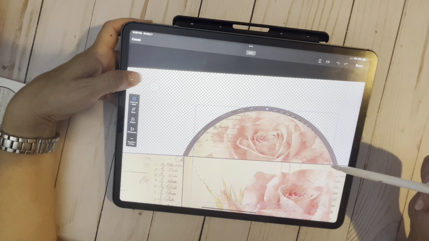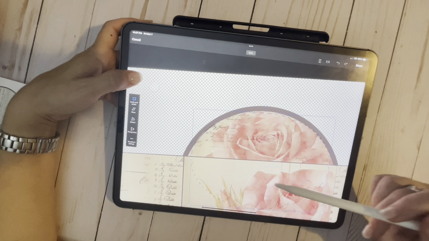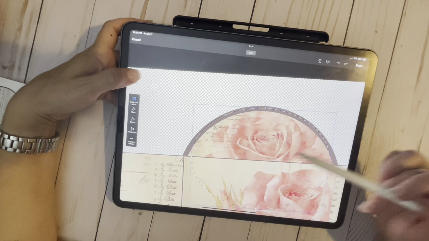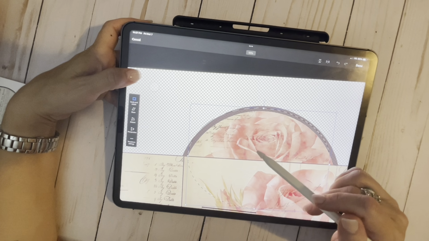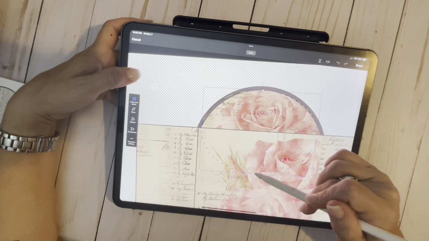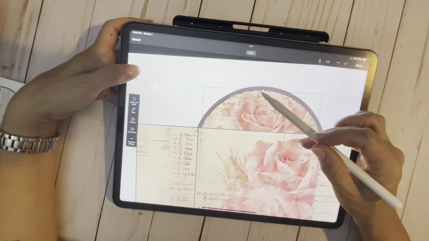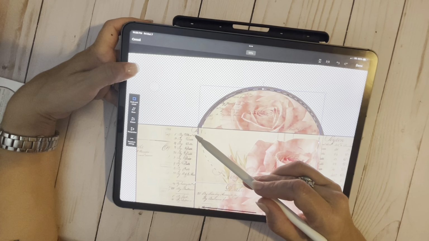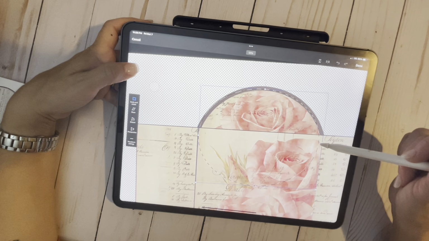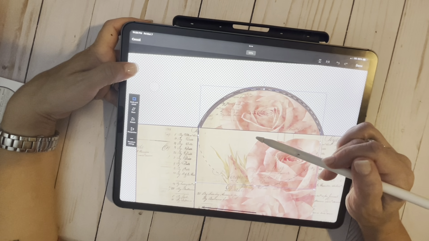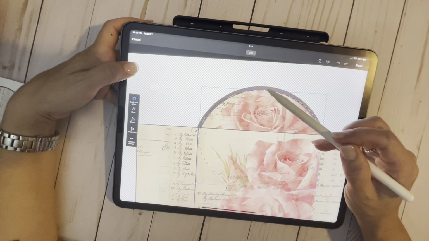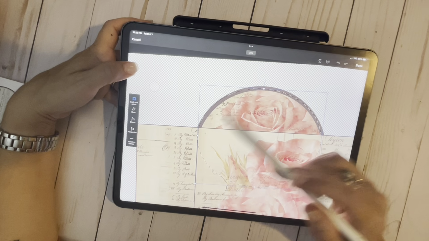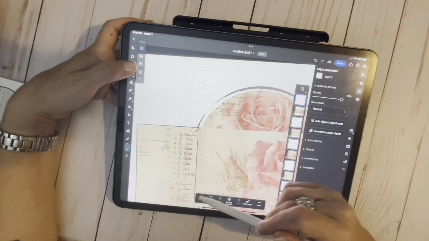It's just too much. So I'm just trying to get it transformed the way that I want it. And sometimes you have to work with it until you get the right shape that you want, which is what I'm doing right this minute. That's probably good enough. We're going to just go with that for now.